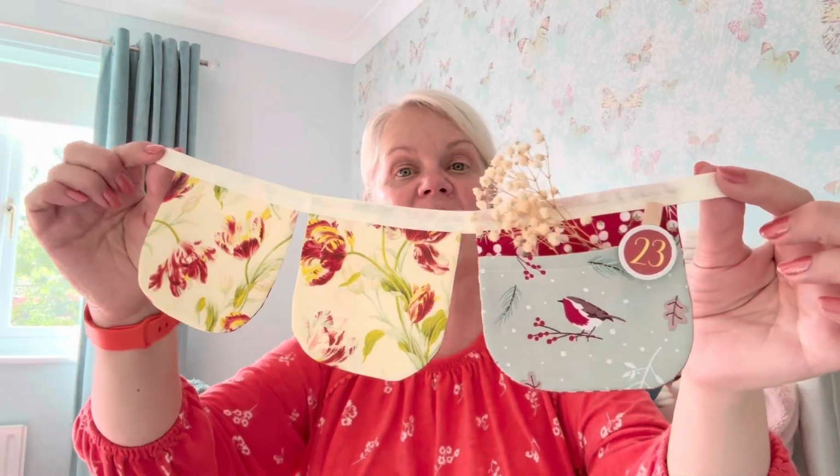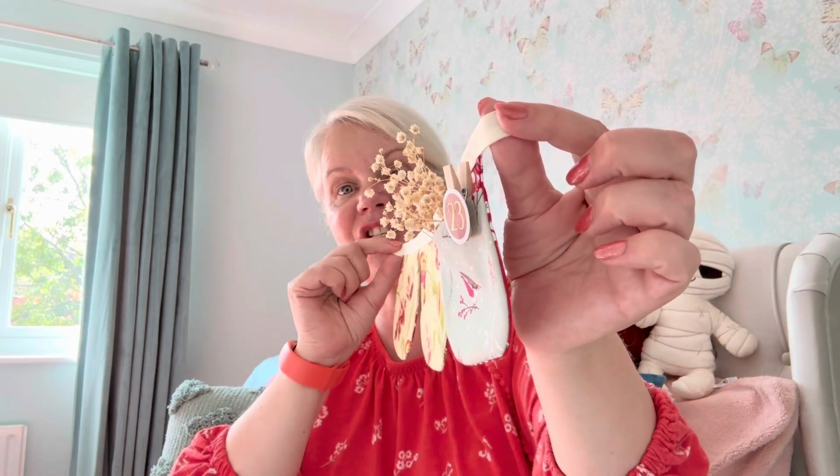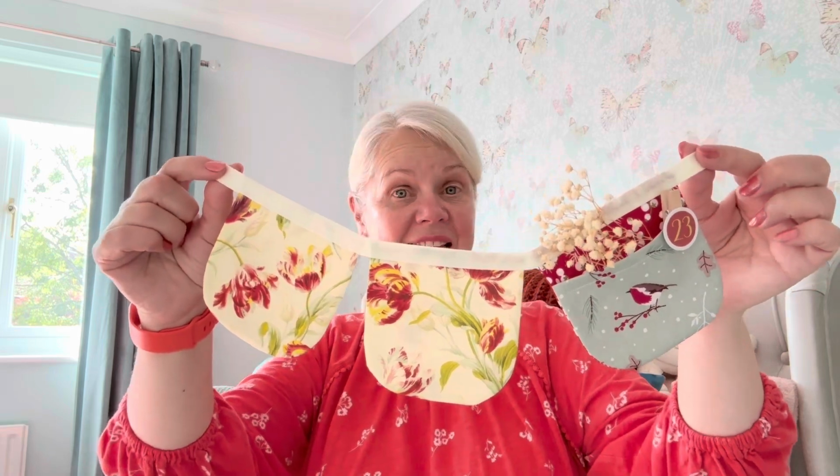So what I do to start with is show you how to make these two. So then keep watching and I show you how to add a pocket. So it's all neat at the edges. You can't see where I've added the pocket, but I'll show you that technique as well. So I'm going to add that video just here and I'll see you afterwards. Enjoy. So here we go.